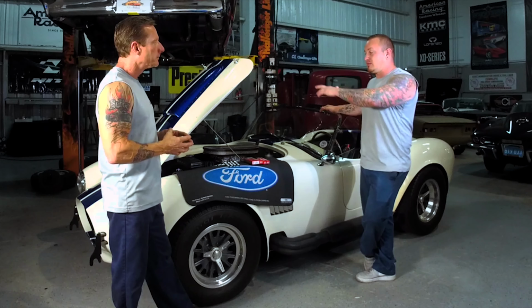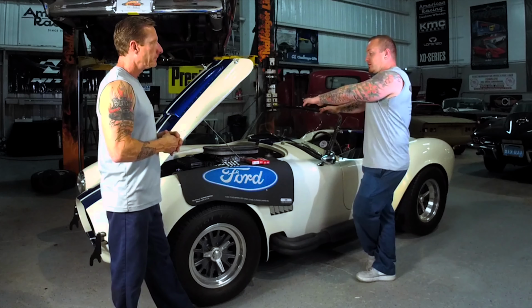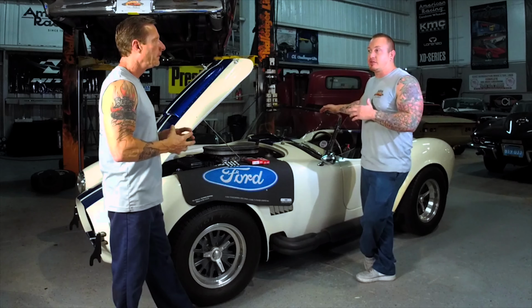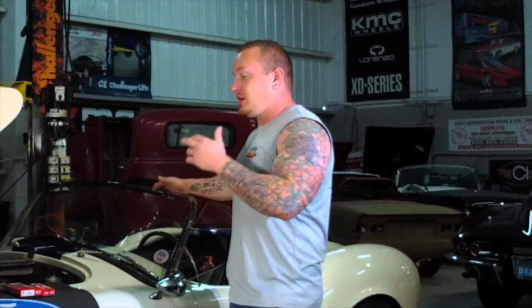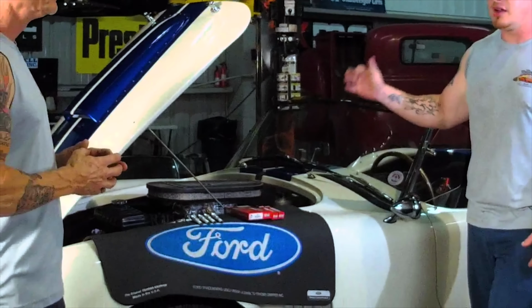So in this case, a lot of people start dumping a bunch of money into the cooling system: bigger radiator, bigger fans, faster fans, higher flow fans, CFM, the thermostat. They remove the thermostat. Guys do all kinds of nonsense when 99% of the time it's all related to air-fuel ratio and your ignition timing with spark. Those two things, if they are not set right, this engine will pre-detonate. It will run hot. It'll run 10, 20, 30 degrees hotter than it should. So you have to start there, get your basics done, and then go through the rest.